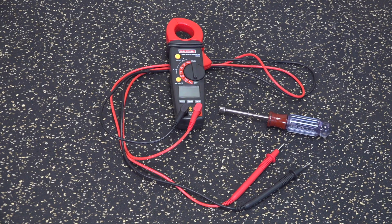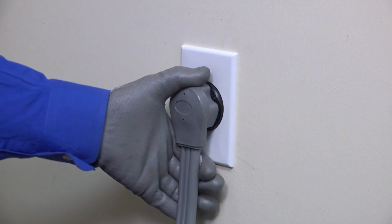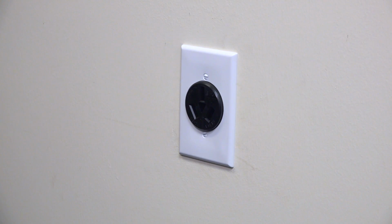You need a nut driver to remove the back shield on the range control panel. For electrical checks, you'll need a multimeter. Before you start, unplug the range to disconnect electrical power. First, let's check for a broken service element.